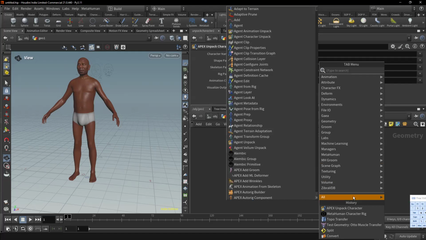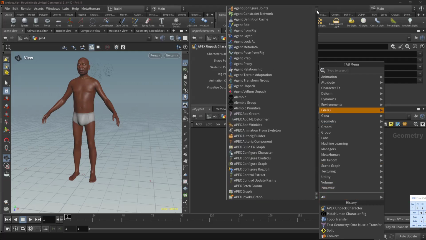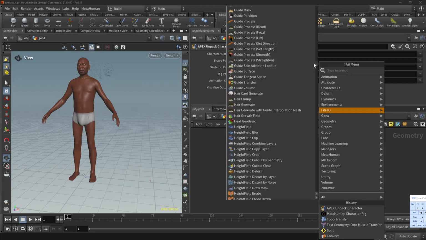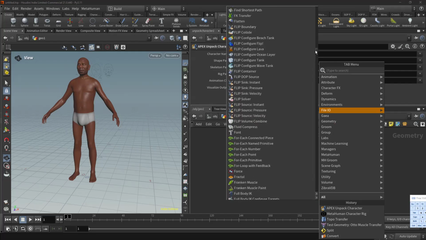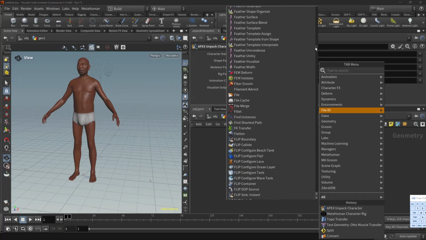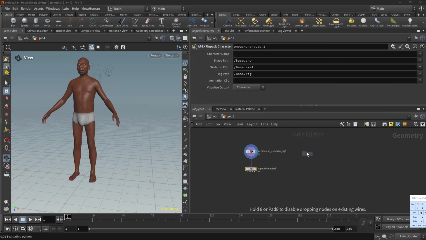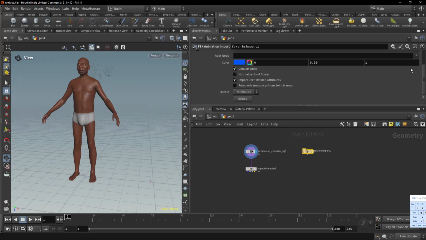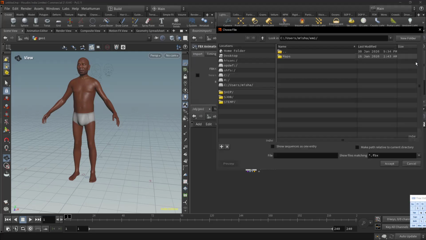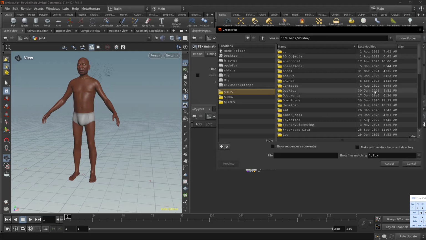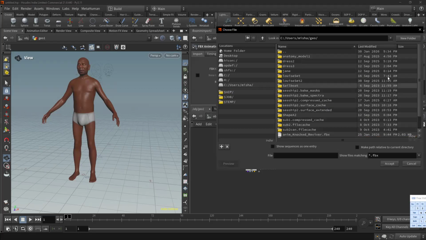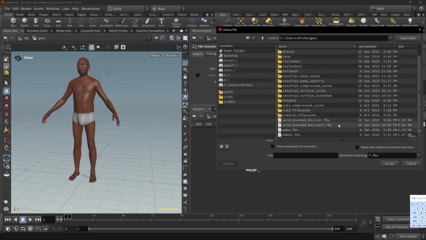So for that, I will go to the FBX animation import and drop down that node and go to where my FBX file is located, and select that FBX file.